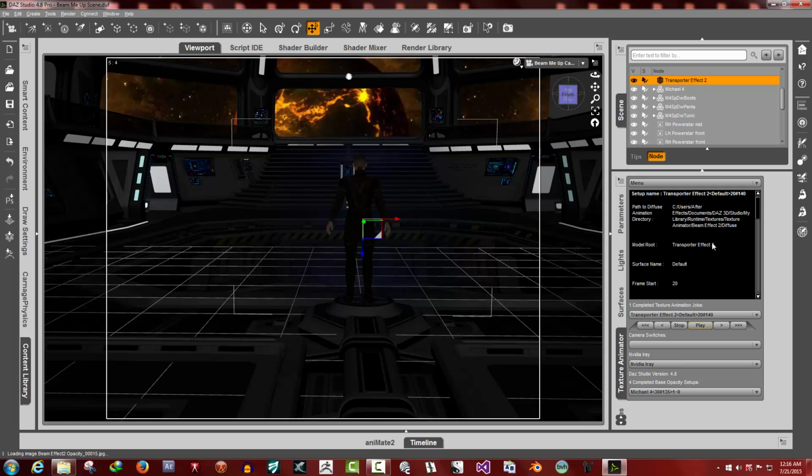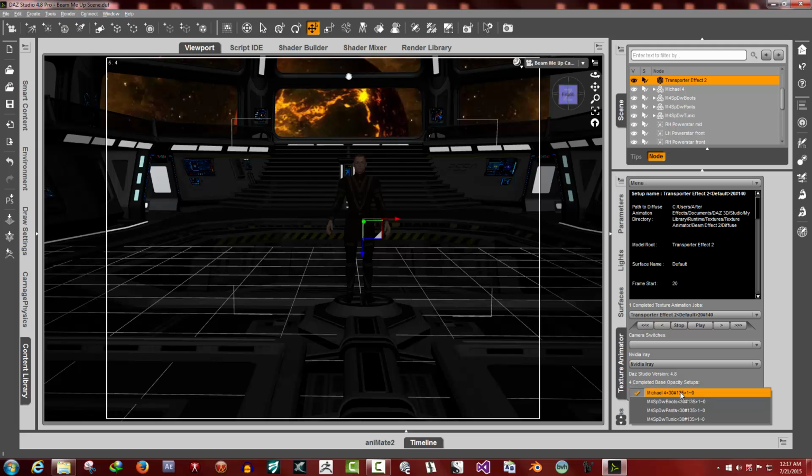But anytime you're setting up something a little more complicated, like a beaming effect, it's a matter of getting the timing, starting frame and ending frame set right, so they both match. And that looked a lot better. But you can tweak your frame times anytime you like.